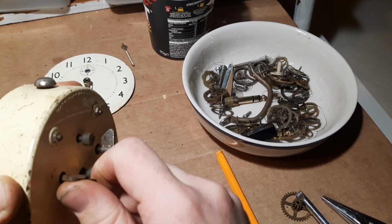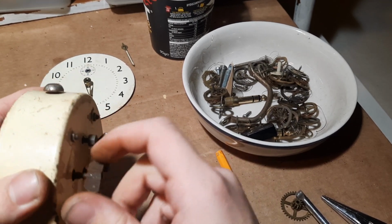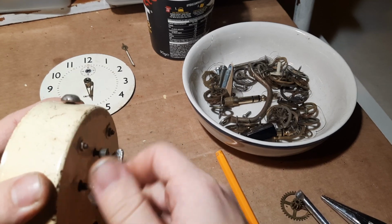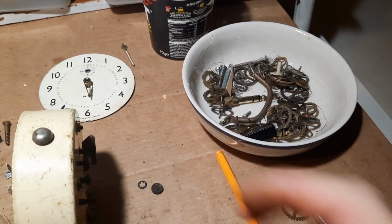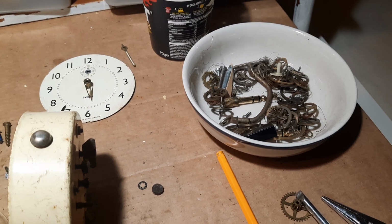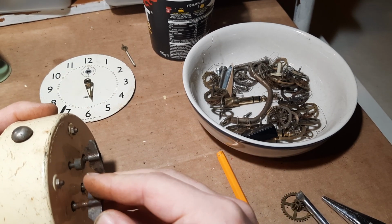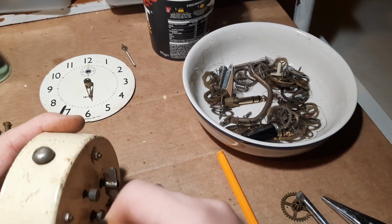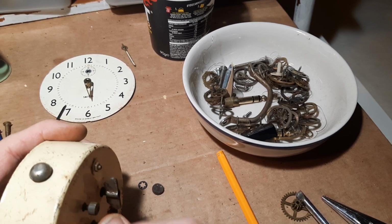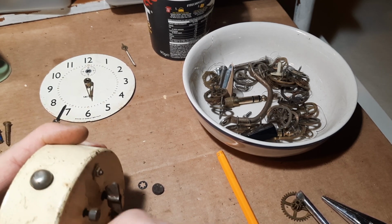Okay, let's put a new key on it. I'll just pinch one off something else. Pinch one off this New Dawn. Oop. The thread's gone from the actual shaft, which is very bad. To replace it, then, take it all apart again.